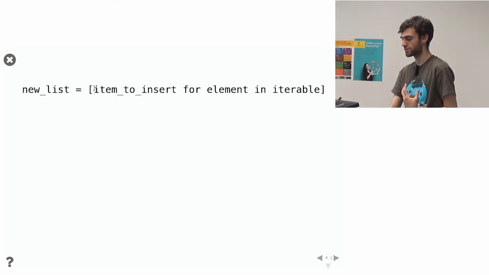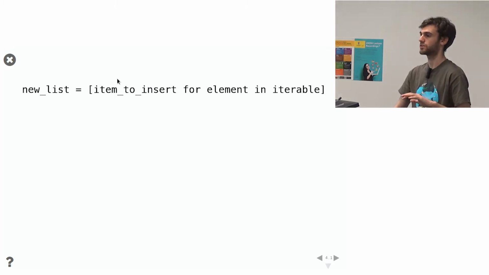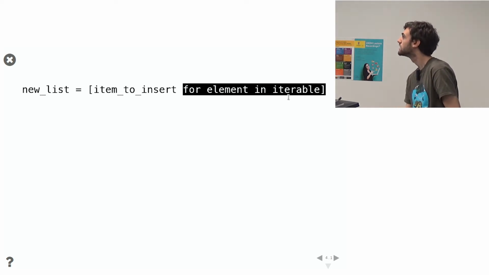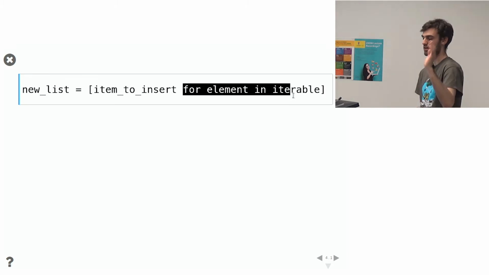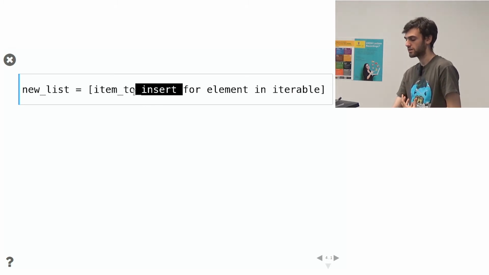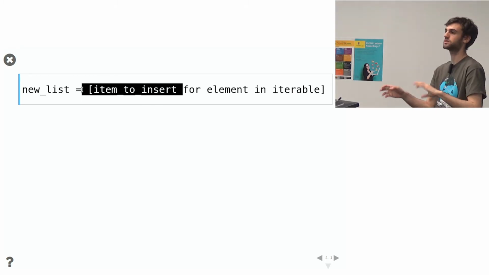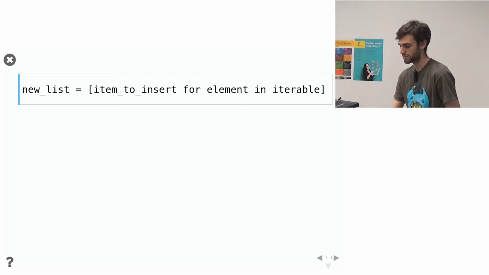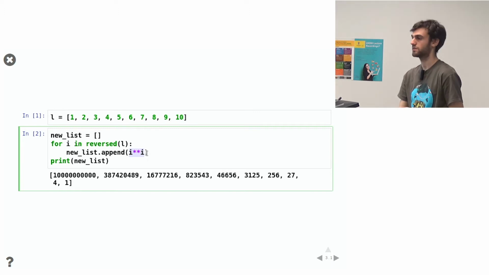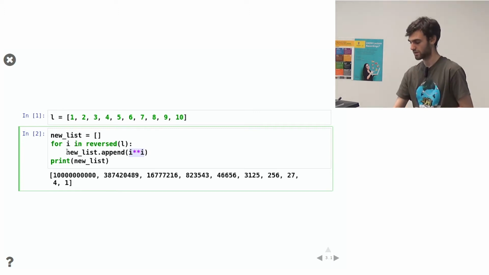You start off with, well, let's not start off with that for now. If we just cover up the first part, so we just look at this, this is just a normal for loop. It just says for the element inside the iterable, right? And then the element you put at the front is the item that you want to append to that list. So like we had before, here, this item is the item we want to append, and this is our for loop.